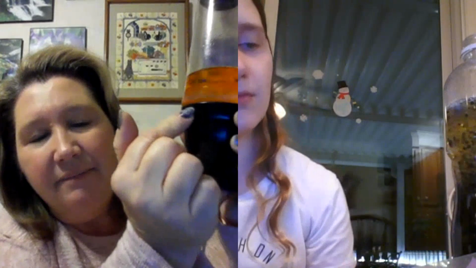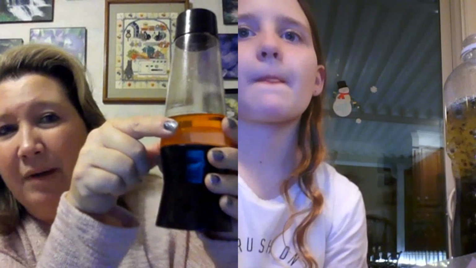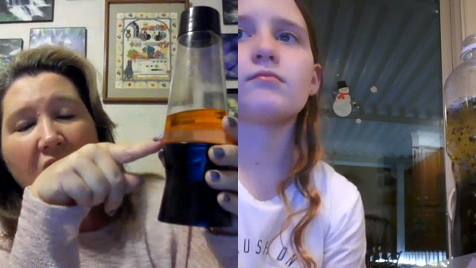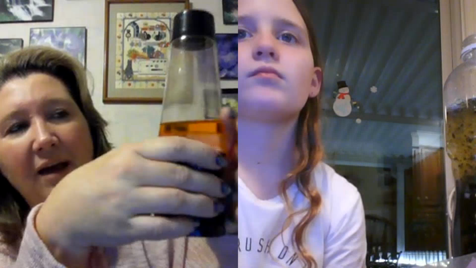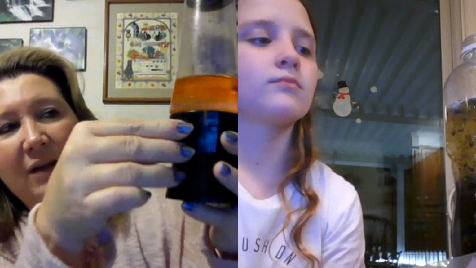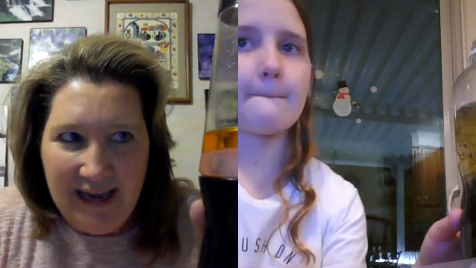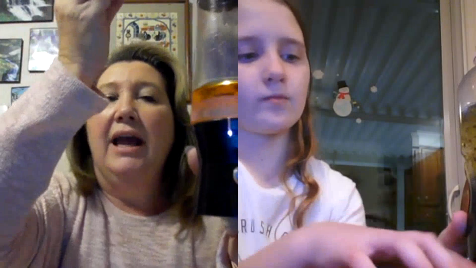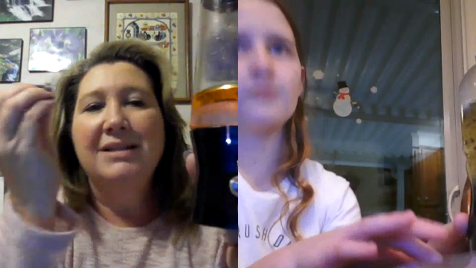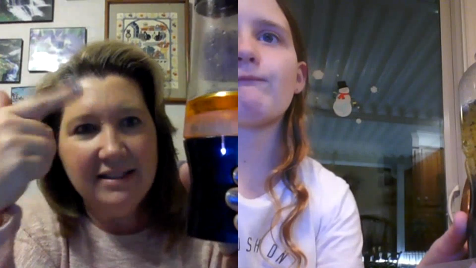So when you get a lava lamp from somewhere, you have to turn it on and leave it on for a little bit before the bubbles will start, because the bubbles won't start until the light is on and it gets enough warmth to heat up the liquid. Because when the liquid heats, it begins to get lighter because it's turning into a gas, and it'll float up to the top. When it hits the top, it gets cooler, and then it'll fall back down to the bottom.